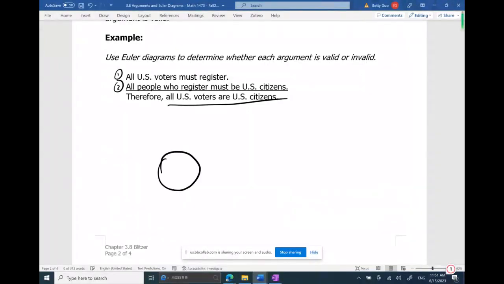I'm going to use this circle to represent U.S. voters. All the U.S. voters are in that circle. And I'm going to use this circle to represent people who register.